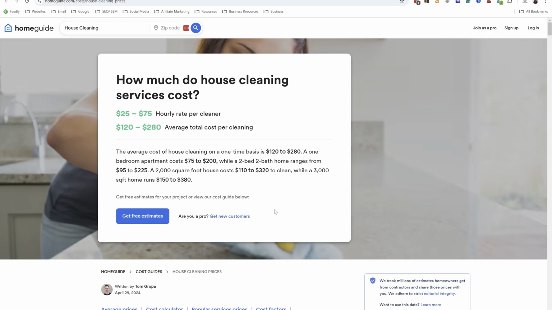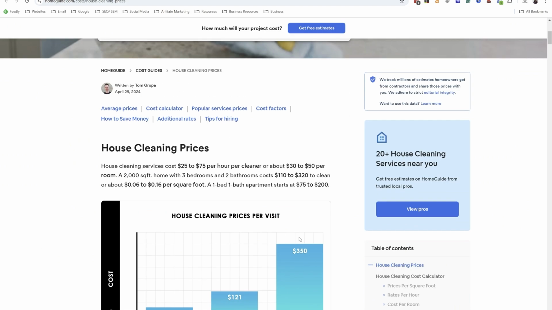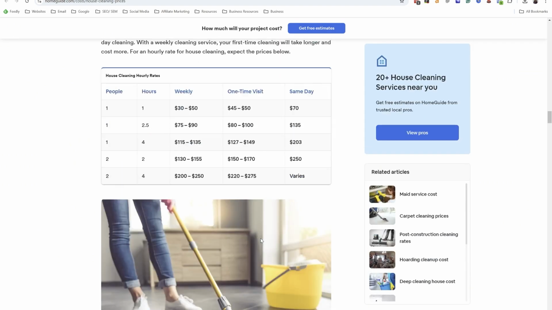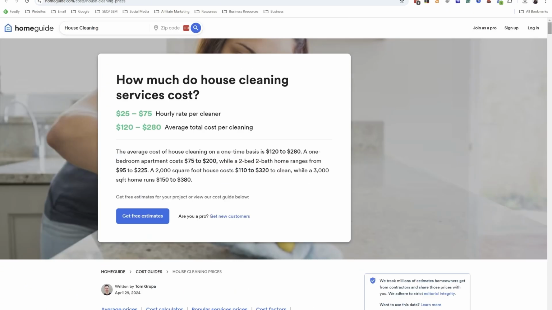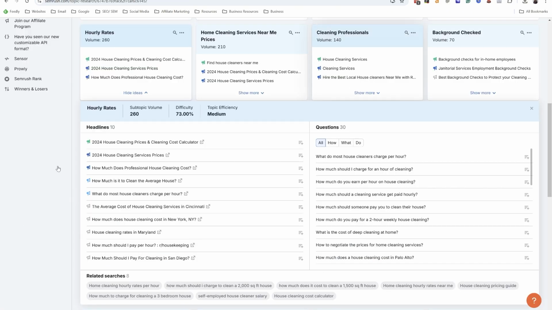And I really like how they have put the information right up front. This is very good for SEO as well. It just gives you the information, but then there is a whole article after that. You see, it's a very detailed, very clean article. So let me see what this article ranks for. So now I found it.